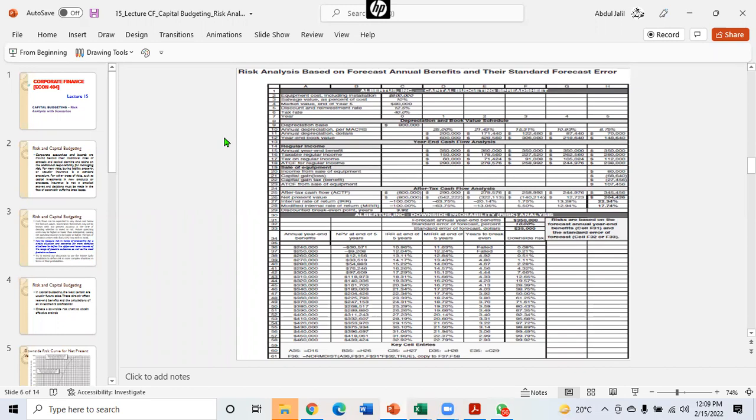My vivas or my evaluations are not testing your rote learning, not testing your memory. My purpose is to see how much you have learned effectively. Whenever you are going to work somewhere, or you are going to use an Excel sheet, you are going to observe these financial statements, and the question is how capable you are to use them, to explain them, to interpret them, to generate some outcomes out of them, and to make some analysis.